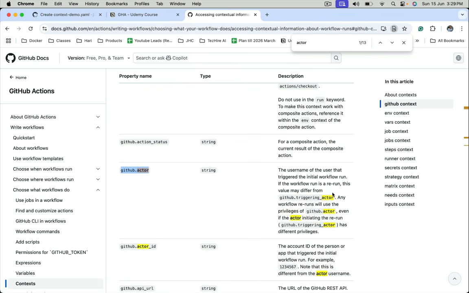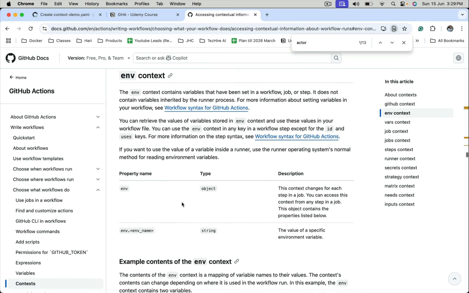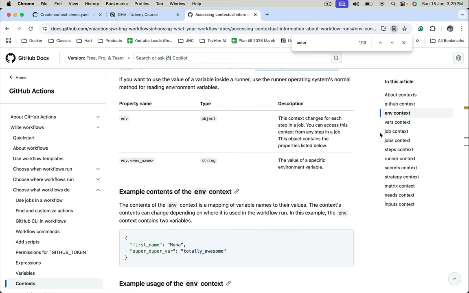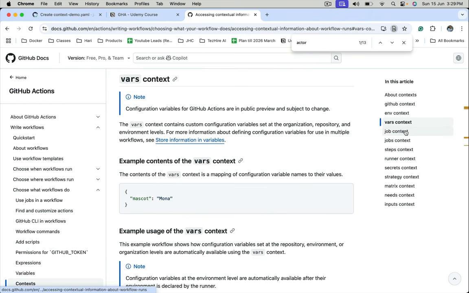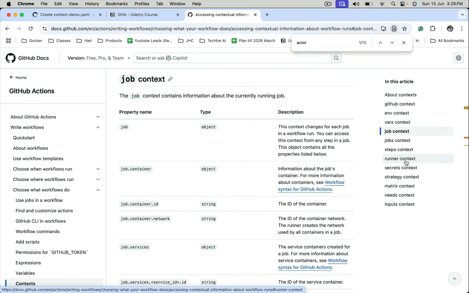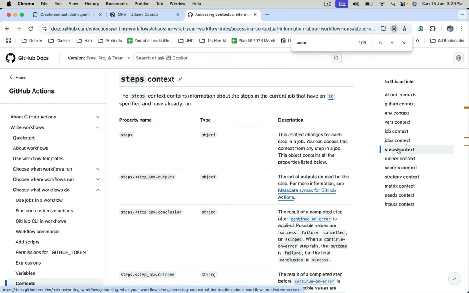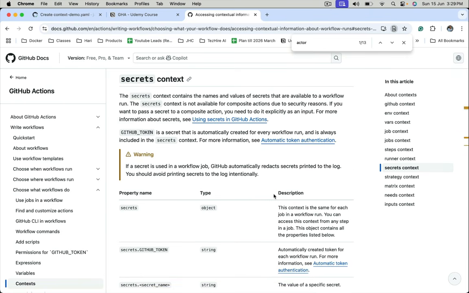This one, the username of the user that triggered the initial workflow run. Likewise, we have env, the environment variables, vars, job specific context, right? Step specific context. We accessed secrets, if you remember, using secrets dot name of the secret.